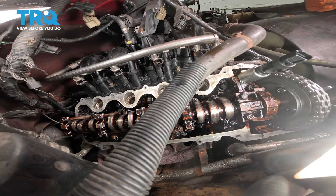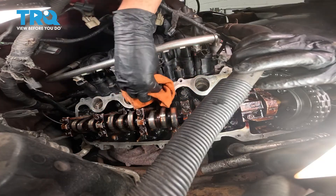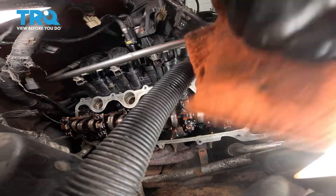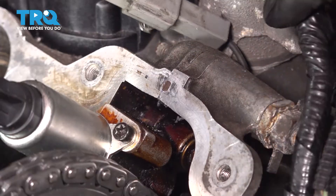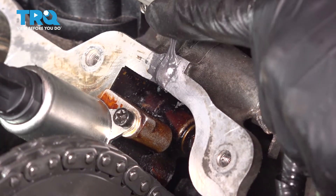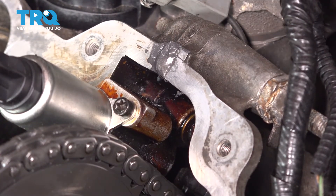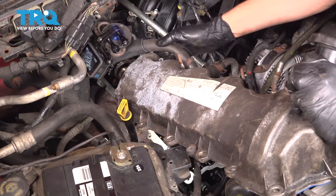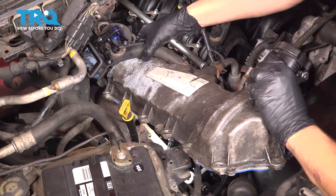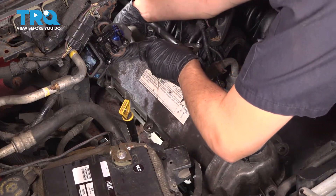Take some brake parts cleaner on a clean rag and degrease the whole surface. This also wipes it down to ensure there is no leftover debris, sand, or oil. Just go around the entire area. At the top, put a little bit of oil-resistant RTV right on that seam — you don't need a lot. If you put too much, it'll go into the engine, which is not a good thing. You just want to cover that seam, and do the same on the other side of the timing chain on the bottom. Now bring the valve cover in and make sure you don't catch that gasket on anything to make it fall off. Try to be gentle with the heater hose that's in the way, and have your hand on the back of the valve cover to ensure the gasket doesn't fall off.